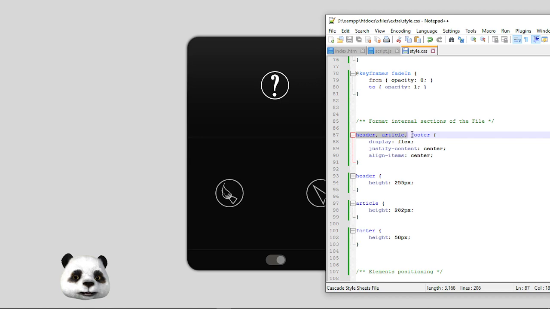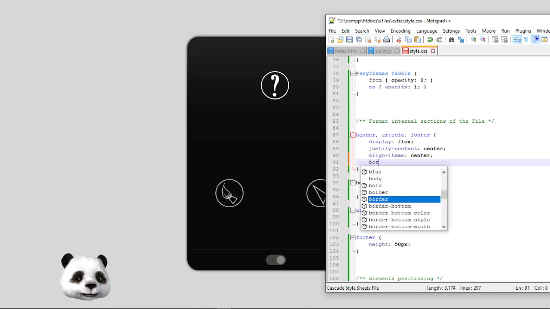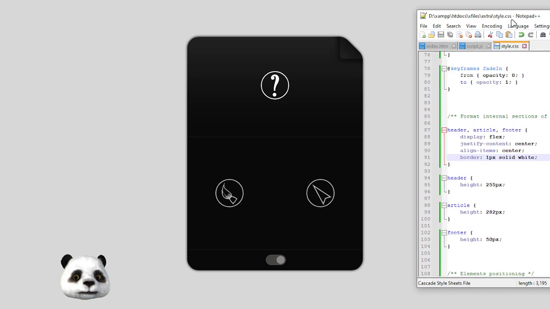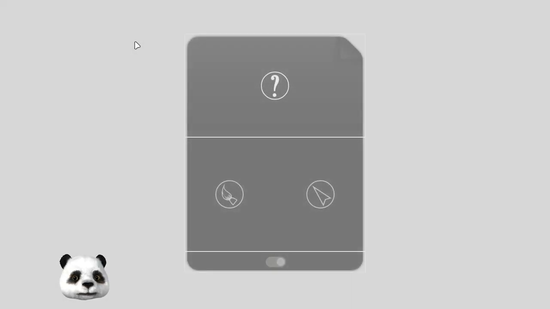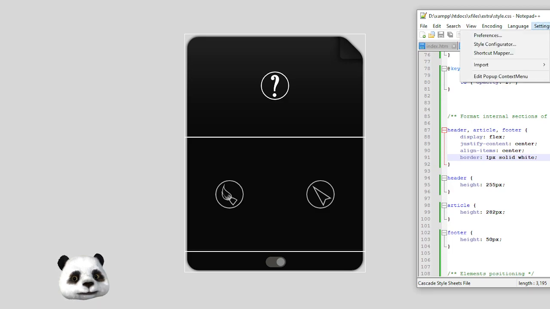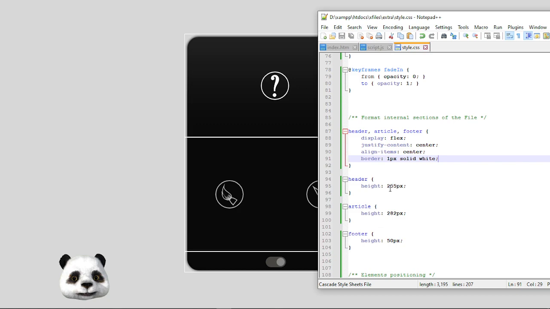Then we format our header, article and footer, and again I'm displaying flex with justify-content center and align-items center so that these elements are in the center. And let me do something here. If I refresh now, we're going to see these things here. So I've delimited these sections like so. The header is 255 pixels high, the article 282, and this one is 50.